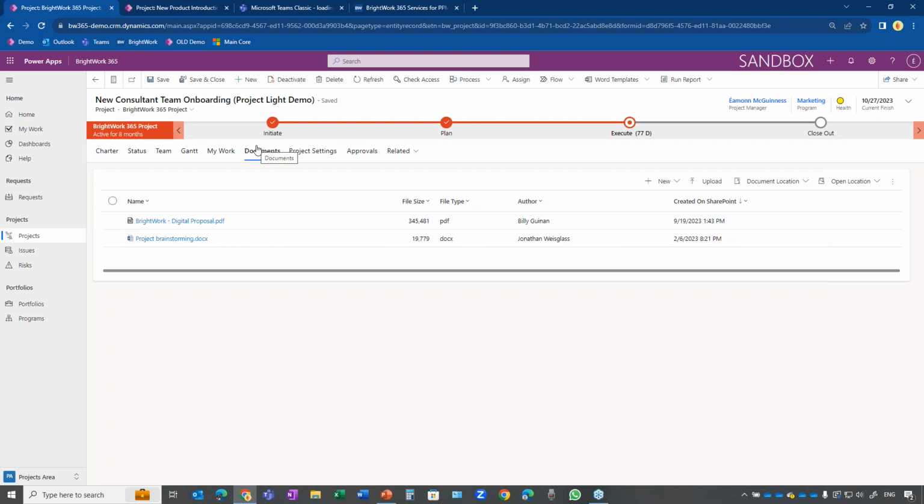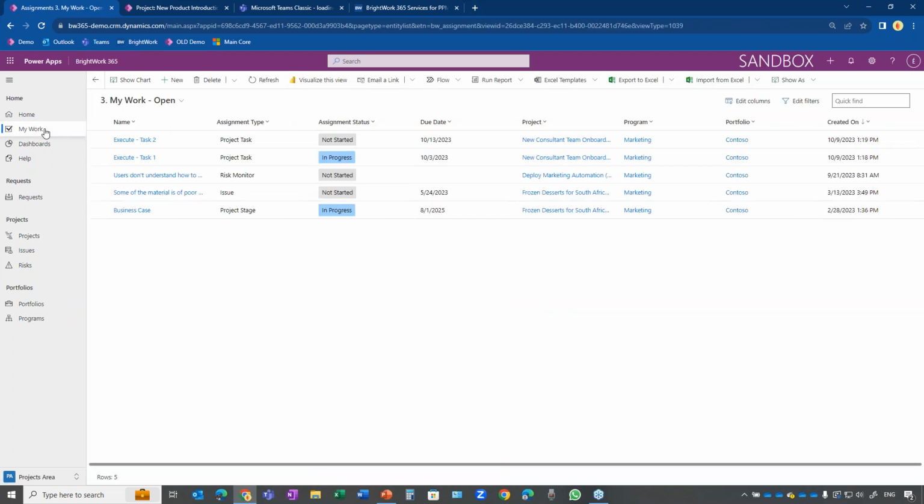Now, what you're really trying to do in this example is put in a reasonable amount of project management, but not too much, so that a lot of projects can be put in quickly. For example, the second area you might focus on is my work. If all the projects are in, then all the work I have to do across all the projects is available in my work across all the projects. So that's your second focus maybe.